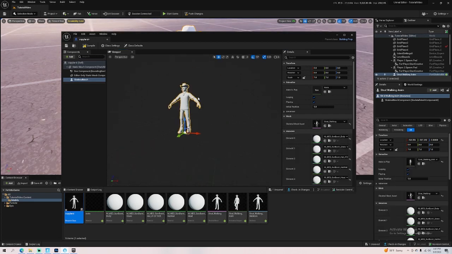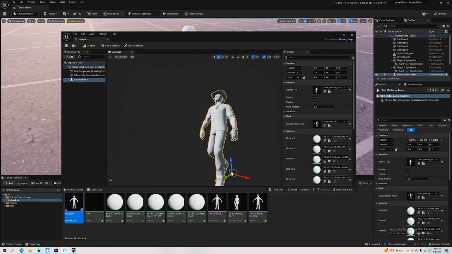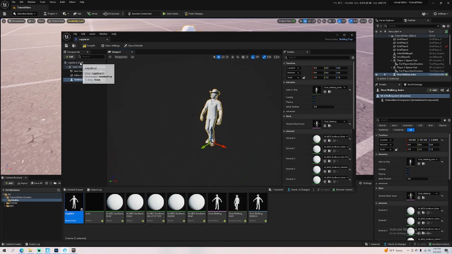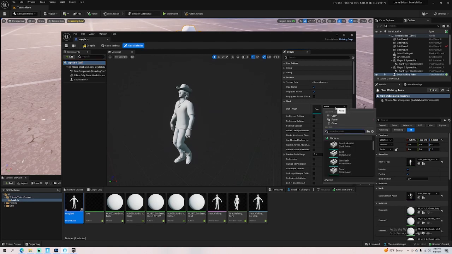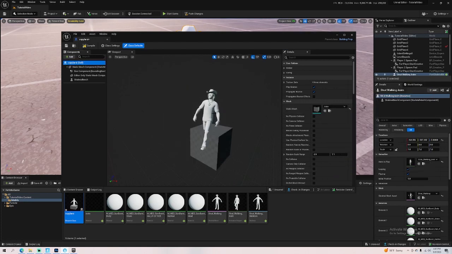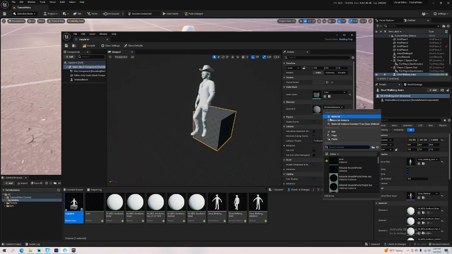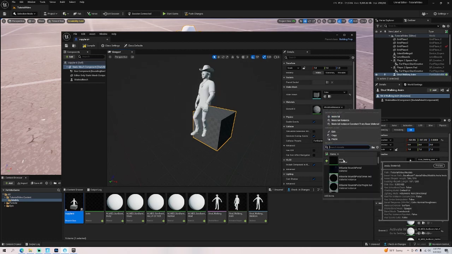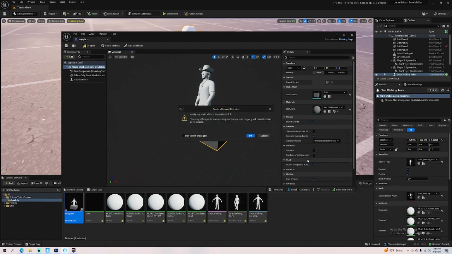So your animation won't be here, as you can see. You want to go to anim to play, strut walking, or whatever your animation name is, and then you should see the animation. Click on whatever you named it, like right here, and it should have self next to it. Click on static mesh, cube, and you'll see there's a big gray cube here. Click on it, go to elements or where material is, and then go to the material you just made. Since mine is called invis, it's right at the top.